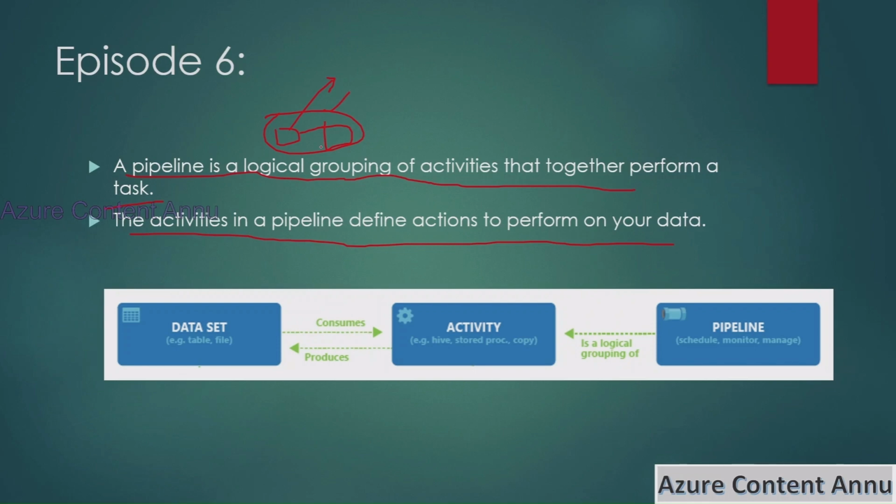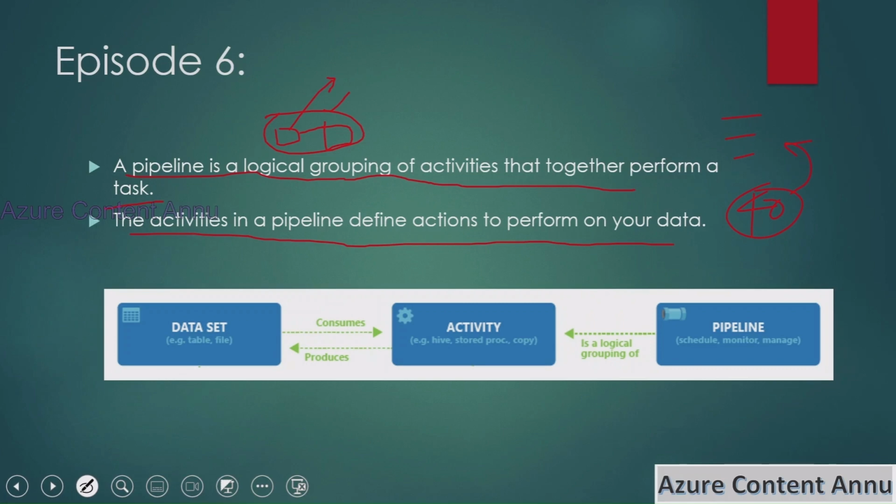In our previous video, we saw that activities are of three types: data movement activity, data transformation activity, and control flow activity. In total, we have around 40 activities which can be segregated into these three categories. Out of these 40 activities, there are a few which are independent of datasets, which means they can run without having any dataset inside them. For example, the wait activity or the set variable activity does not need any dataset in order to perform a certain task.